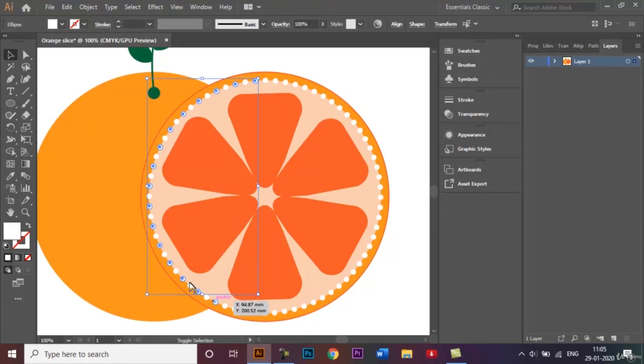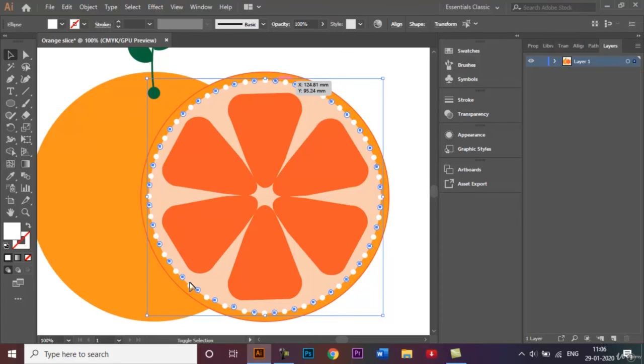The reason why I'm doing this is to make it a little bit more realistic, so that it looks more aesthetically pleasing, right? This takes a little effort to make it more realistic, because see, flat design illustrations like this look a little boring, no?